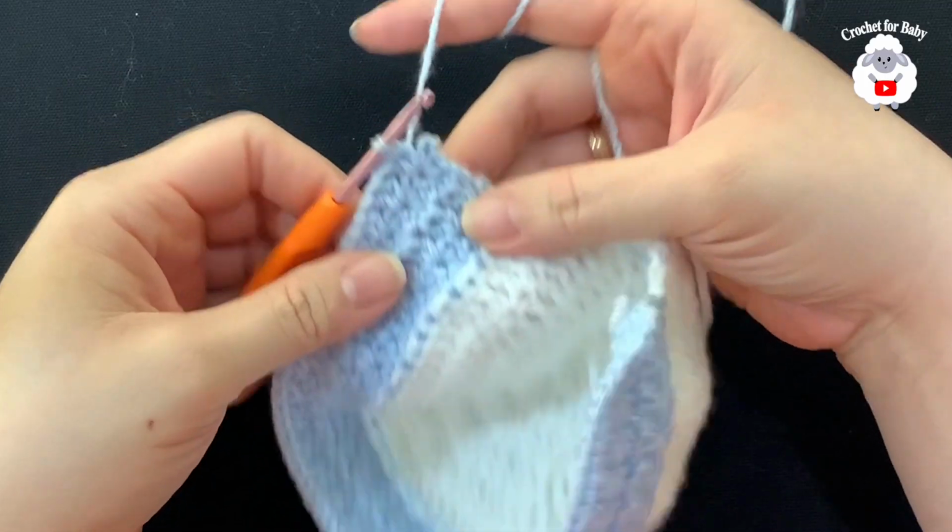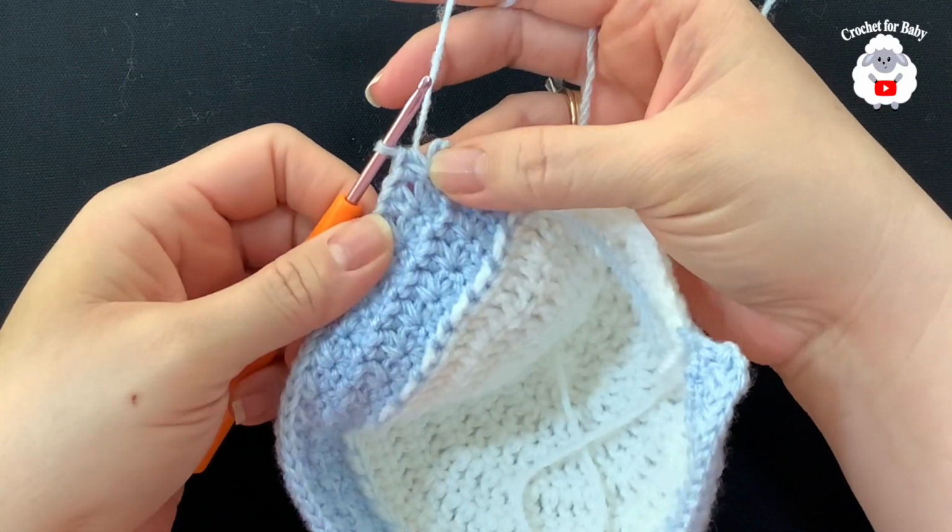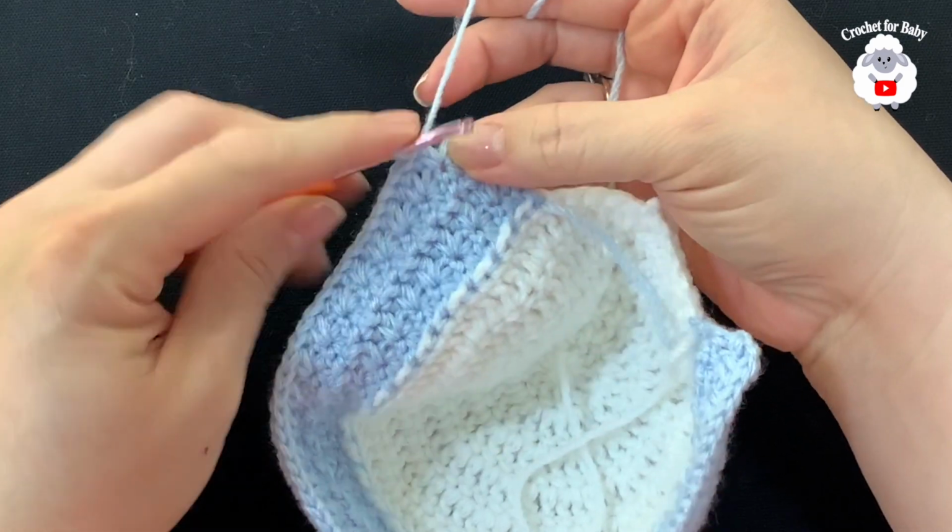Okay, I'm here at the end of this 4th row. Here to finish, I did my last 2 half double crochets into this little hole here.